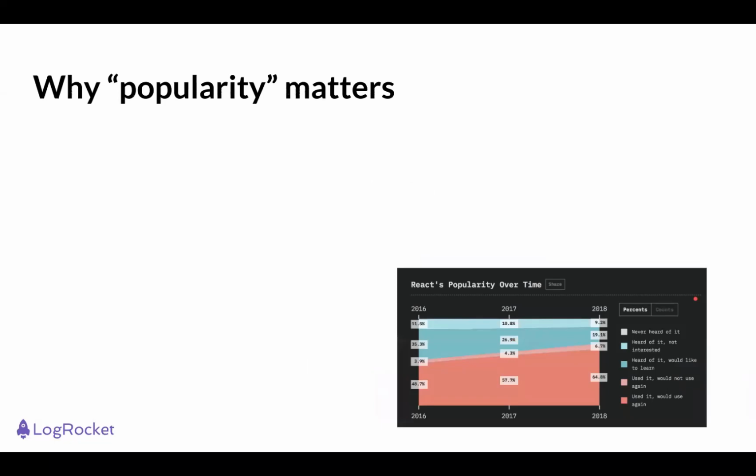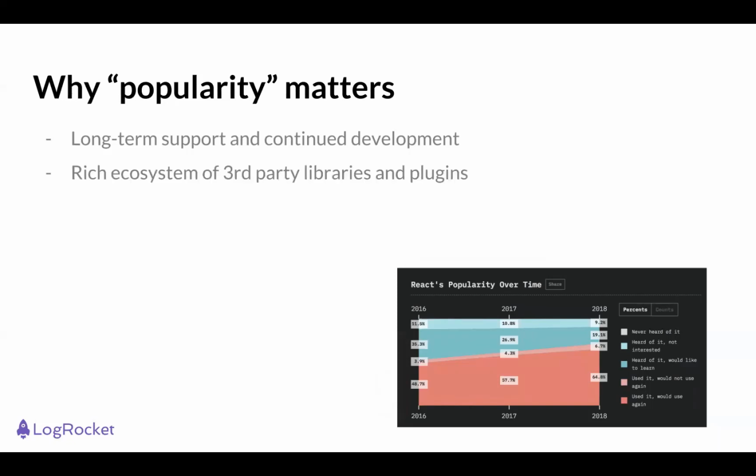And popularity really does matter, because if you're going to build an application that has a life cycle of 5 or more years, ensuring that the open source community and commercial backing continues to provide support and continued feature development for a framework is crucial. And then also the ecosystem of third-party libraries and plugins, which will power much of the application functionality. It's critical that these are also being maintained and continue to be improved over the next many years.